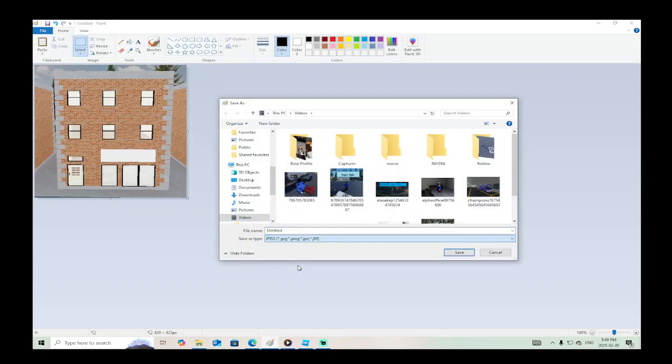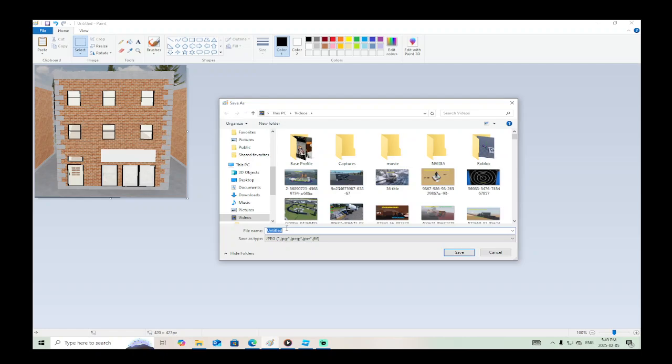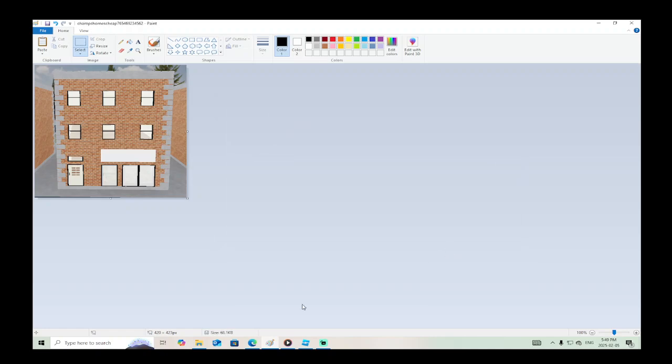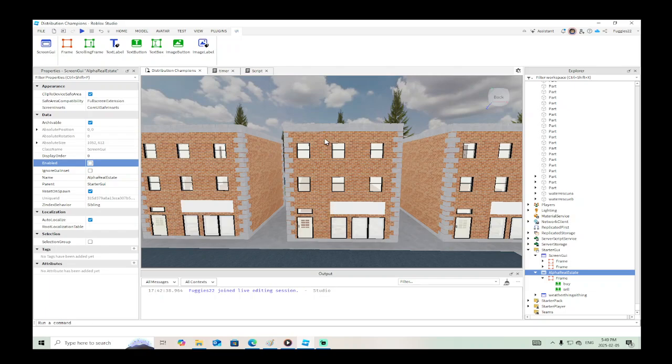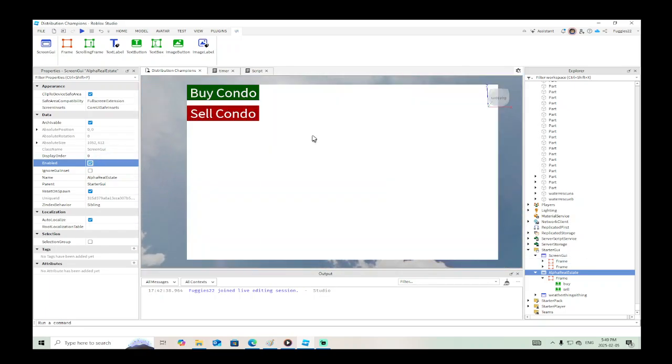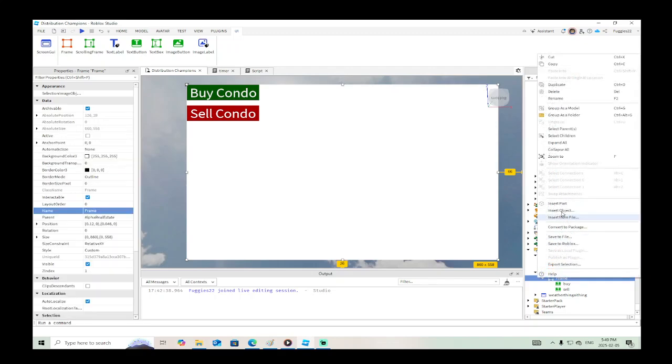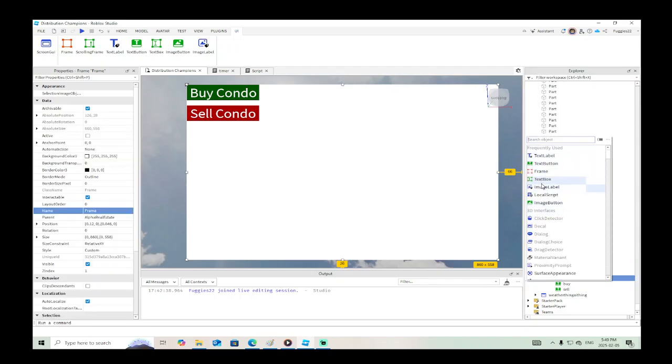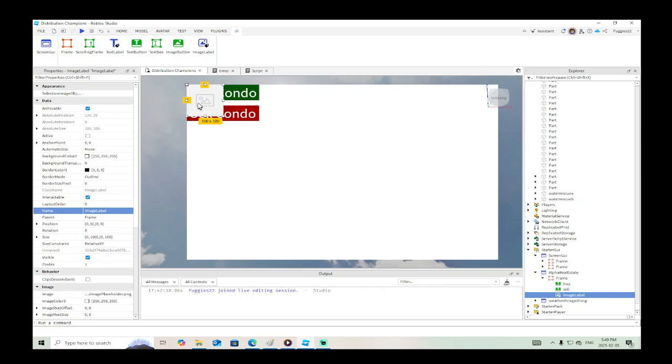We're going to say JPEG, and we'll say, I don't know, game name, and then Homes. And it's cheap. We'll do that. So then when you go into our game, we're going to enable that. What we also want to insert is an image label.